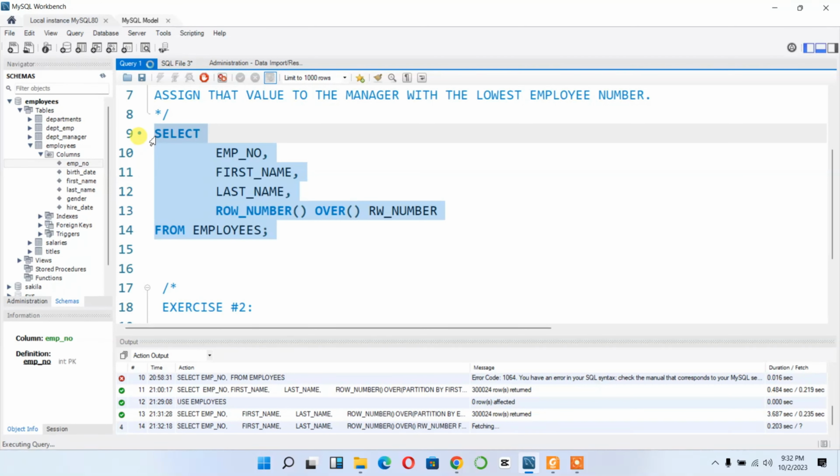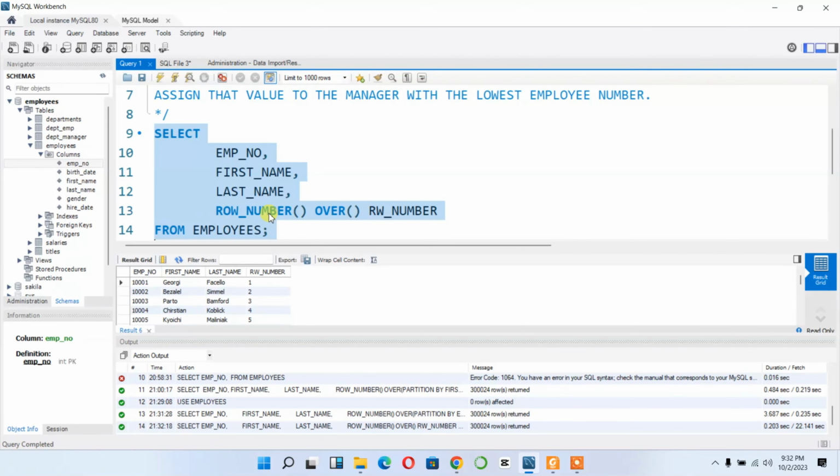Let us wait for a while. It will take a few seconds. We received this output, and from it we can see the total number of records is 3,24,000. These are the total number of records in this employee table. This is the precise thing which we wanted to get.